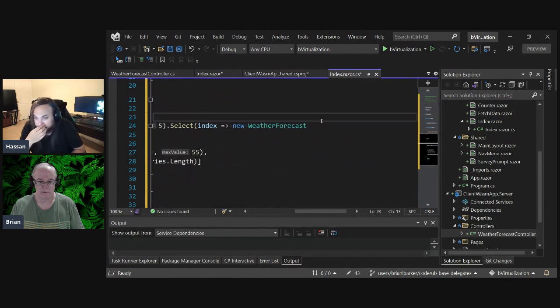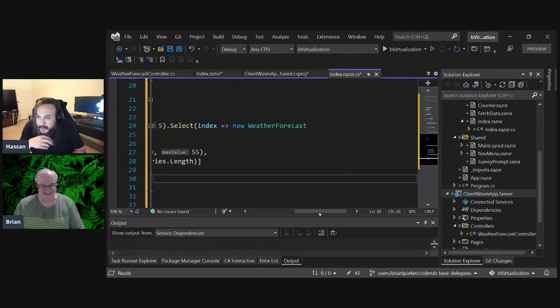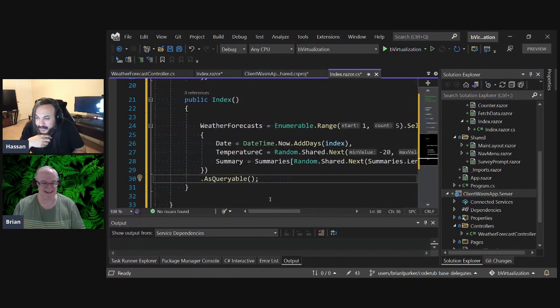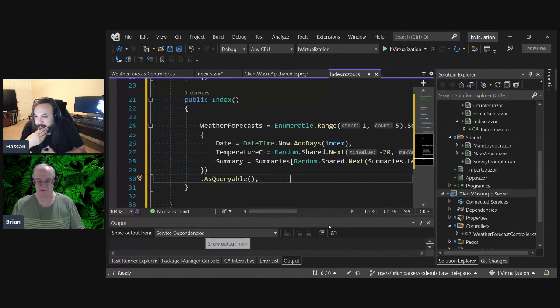How long's that line? I can't see how long the line is. I used to have a number down here. Now it's not telling you. What on earth? Where did it go? Oh, it must be right there. It's right there.